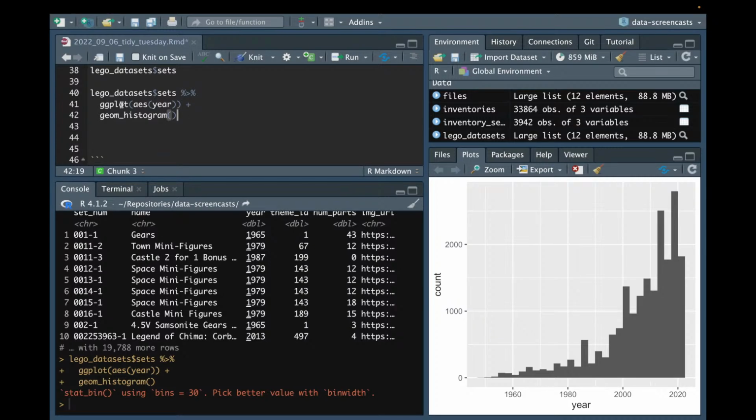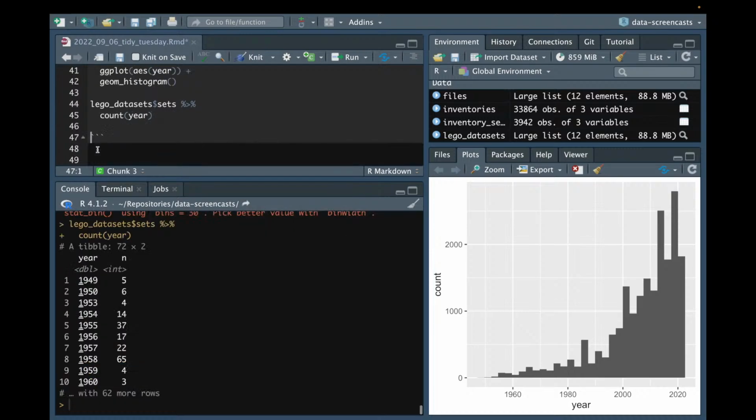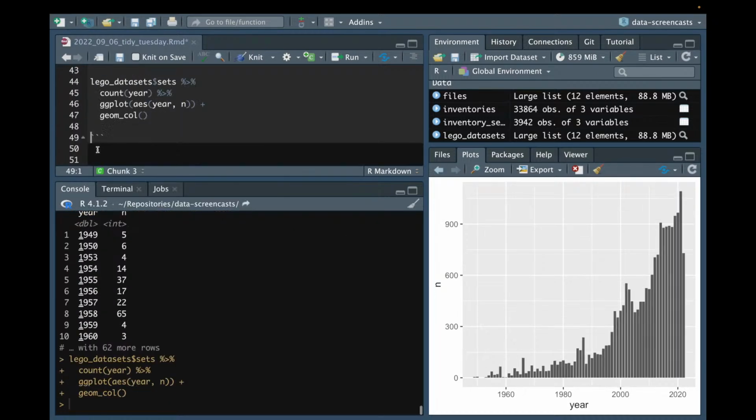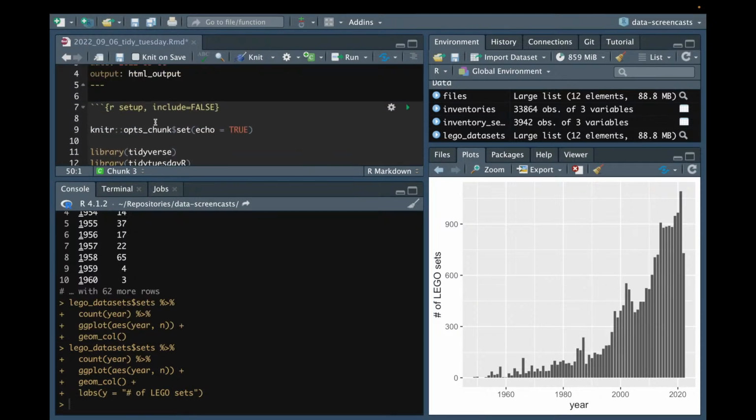I could have visualized this instead as a count of year, and I like it because now the axis says year, number of Lego sets, along those lines.